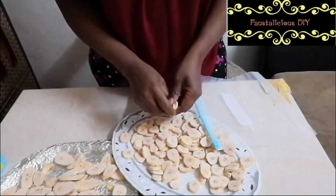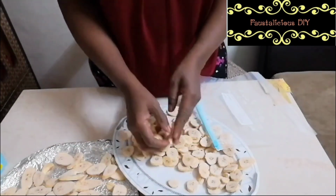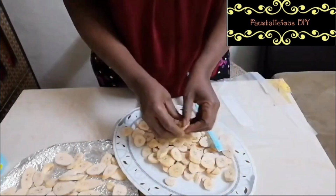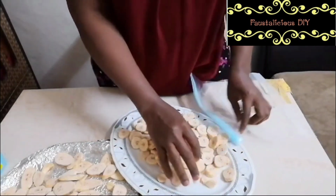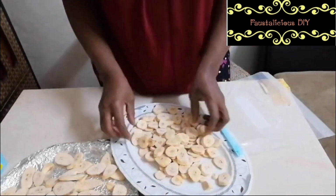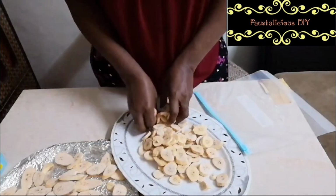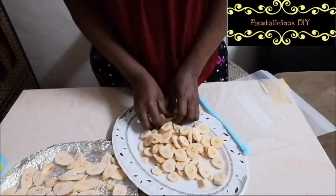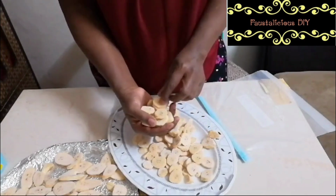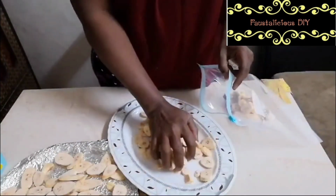So because of that, I was like, no. I'm not going to allow all of them ripe at the same time. I'm going to do some things, and I'm going to preserve them in some way that I would be able to use them later as green plantain, not as ripe plantain. You know that ripe plantain has already turned to carbohydrate, but the green one has a lot of iron in it. So that's why I decided to preserve these ones, so that they were not all ripe. I want to get the iron benefit in it.